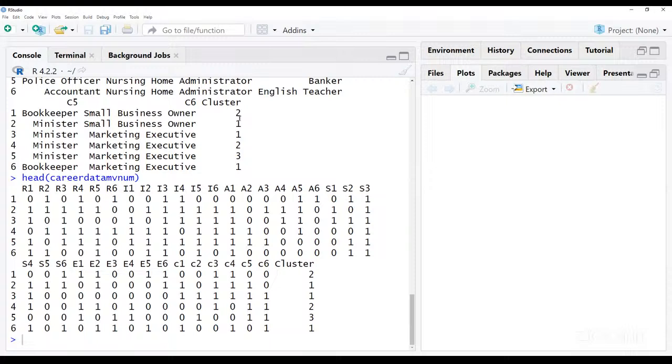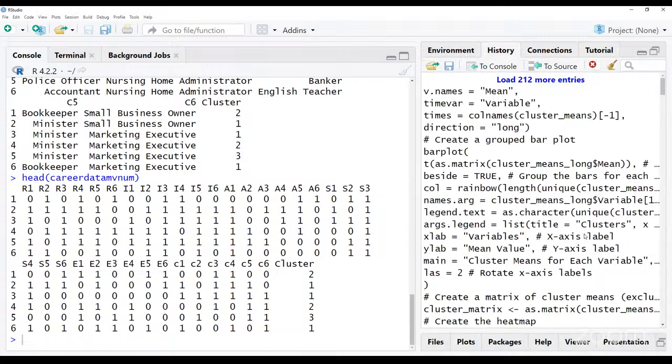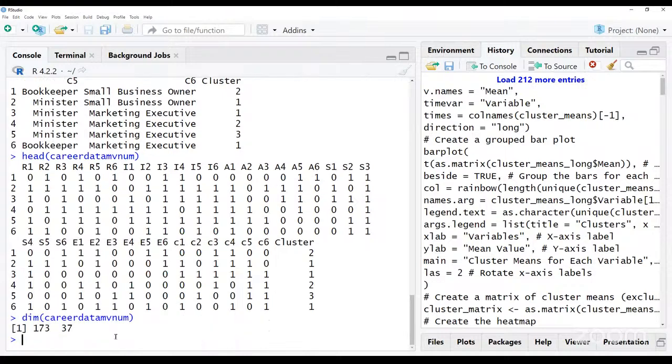Now how do we apply k-means clustering on this kind of data? What is the code? Farah, you write down dim, then bracket. Here you can find 37, it will be 36, so clusters are also there.